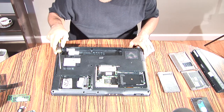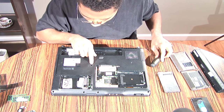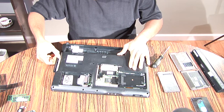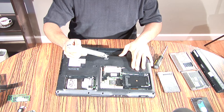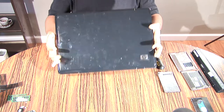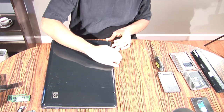All right, so that looks like all the screws. I already took the CD screw out, so all I want to do is pop that right out like this. It's being a little tricky. Okay, there we go. So you just pop that right out. Now we want to turn the machine upside down so you can see.